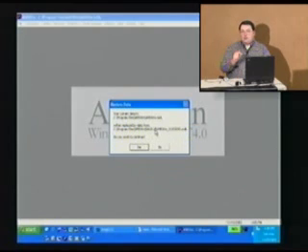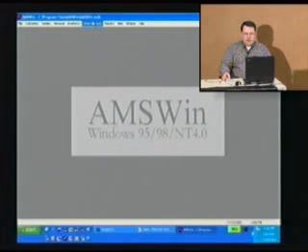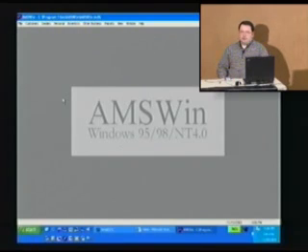Now this is important because the data that's in your program right now, the data that's in the AMSWin.mdb file, will be lost when you say yes to this box. When I say lost, I mean it's going to be replaced by what was in your backup. So there's no getting back what's in AMSWin.mdb. Okay? I'm going to click Yes, and it has finished the restore process. So now I have restored back to the original backup that I did earlier in the day today.